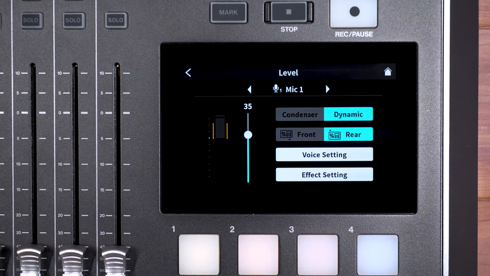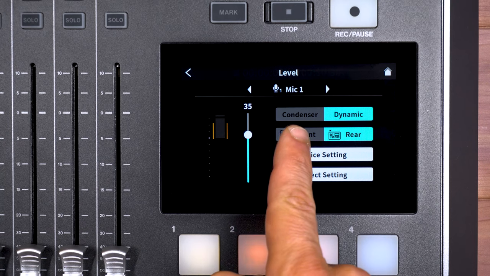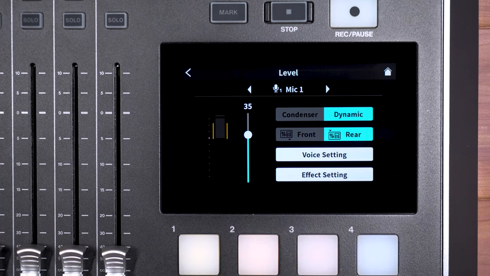However, if we were using a condenser microphone, we'd need the 48-volt phantom power supplied by the condenser option, so select the type of microphone accordingly. This step can be repeated for every microphone plugged into the unit. This is the input gain, which will allow us to adjust the microphone signal coming into the Mixcast. The default setting should be fine to get up and running, as we can see on the meter to the left of the touchscreen. But if we're not getting enough input, we can raise the level, or if our signal is too hot, we can turn it down.